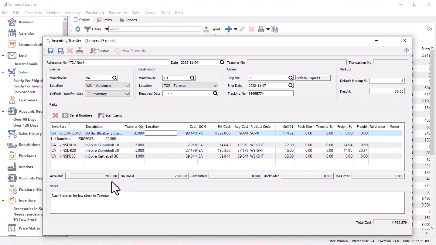Some other fields in this grid can also be modified, such as unit cost and selling unit price, though care is required in doing this as adverse effects could result. If either transfer markup percentage or freight amounts are included, this will increase the transfer total cost for the destination. You can include memo text on any item if you wish to enter a reason for the transfer or any other comment. And there is a notes box at the bottom if you require a comment related to the entire transfer in general.